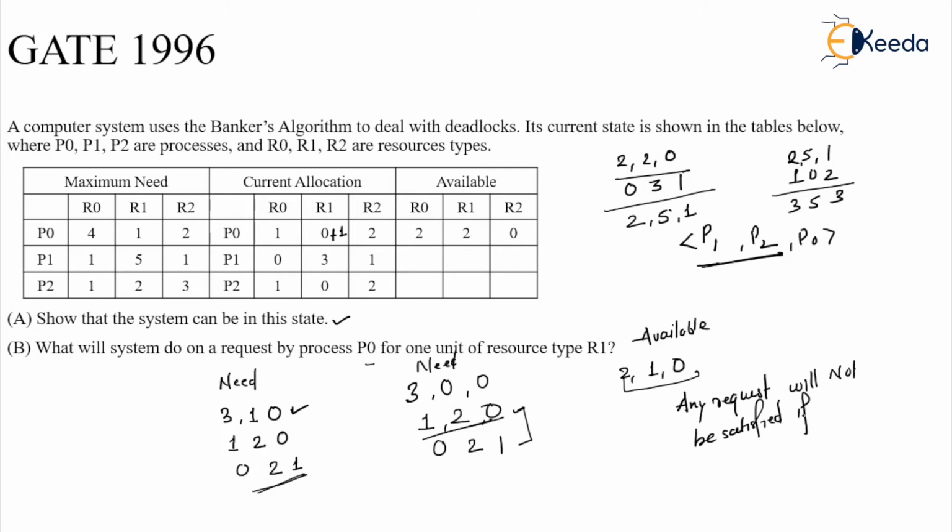If one more resource is allocated to P0, what will the system do on the request of P0 for 1 unit? I think this request should be denied, because after that no progress can be made. Until the resource is available, the system should deny the request of one more resource, because that will not make any progress in that case.